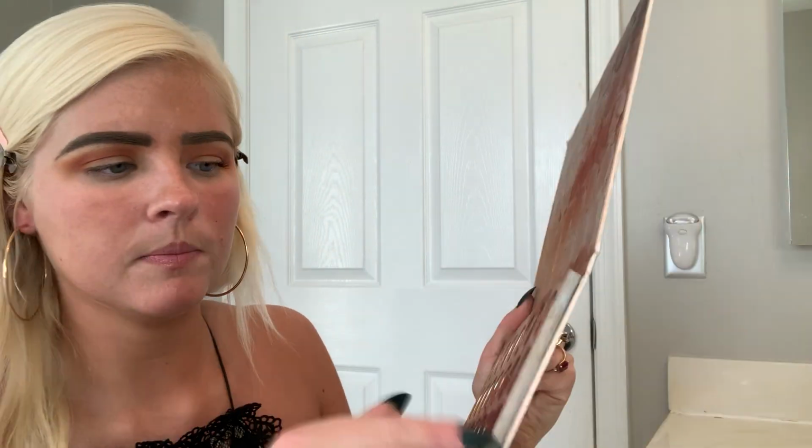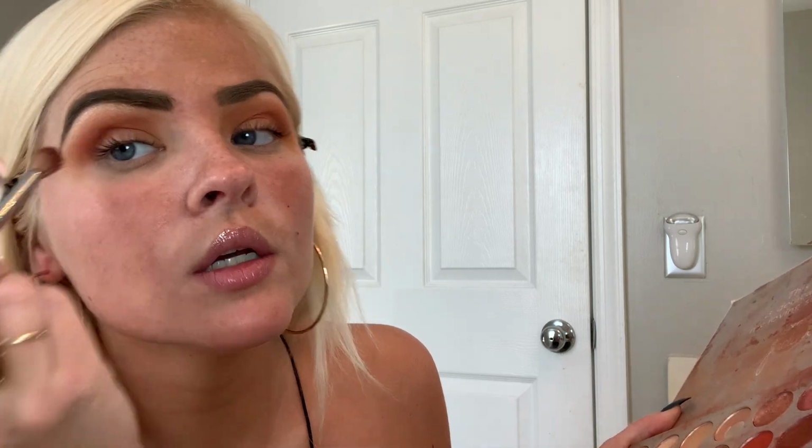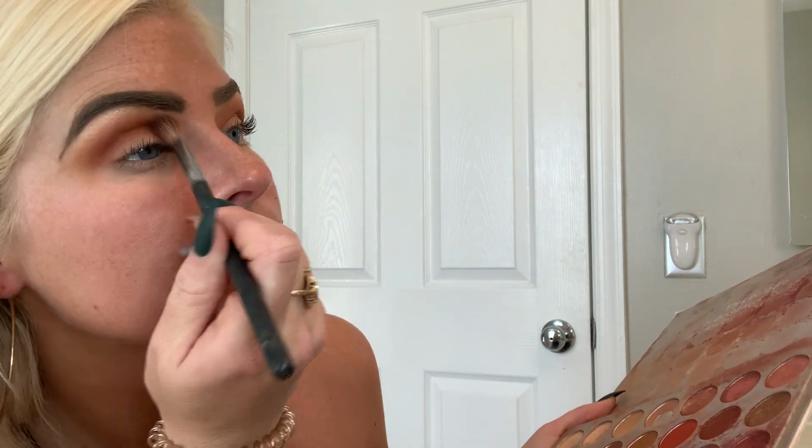And I'm just gonna take this darker brown here, and then just lightly tap that in first. And remember, keep doing this because you don't want too much product on there. Actually, these shadows are really good. So you just want to tap it in there, get off some excess, and then blend that in. You see it's darkening it up already. That's pretty.